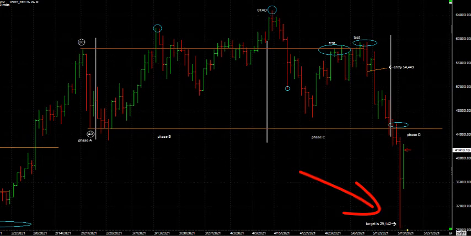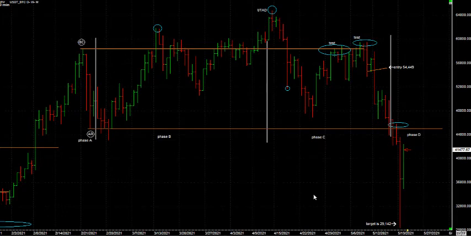A lot of people will look at this and say, okay, well, you're just picking levels on a chart. That's not what we're doing here. Point and figure is accurate. If you know how to use point and figure and you set up your charts correctly with the point and figure settings, you're going to get the same count that we do. So there isn't some kind of made up, false picking out of certain numbers. I know that you see that with a lot of other videos. They'll just throw up a chart and say we got in here and we got out here, that kind of thing. That's not what we're doing here.